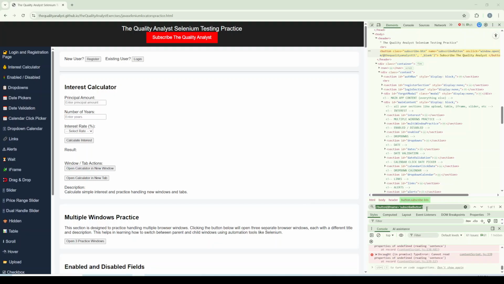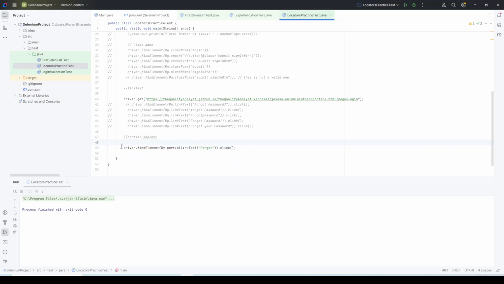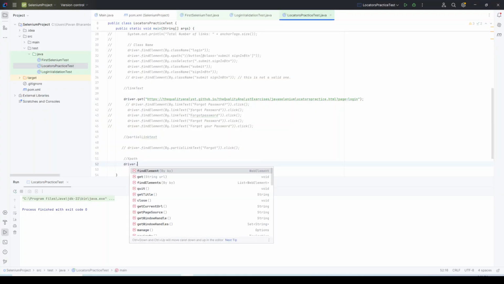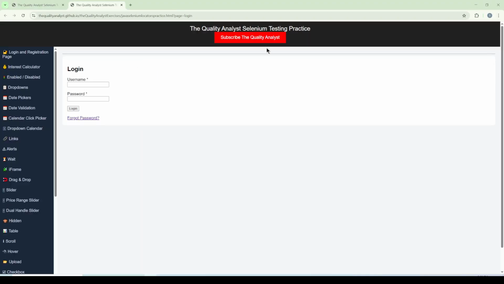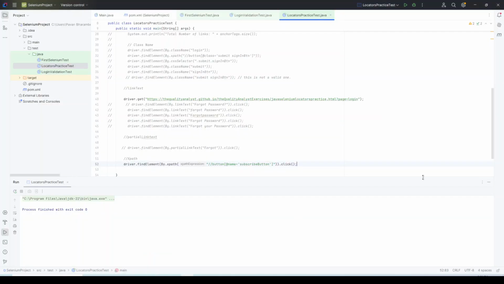Okay, so let's say, for example, if you want to click on this page, let's try to add it here. Okay, again I will comment out this. Now we will go with the XPath. Okay, and then again go to driver dot find element, and now by dot XPath we will choose, and then go with the button here. Okay, and then what we will do is we will click on the button. Okay, so now we are using the login page here. Let me go back. Okay, so yeah, it's still fine. I think we should be able to click on the login button. Okay, let's give it a try. Otherwise we will make some changes.